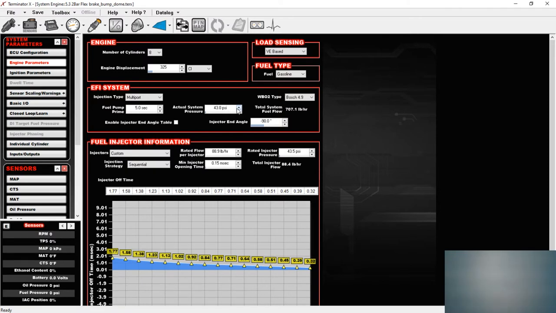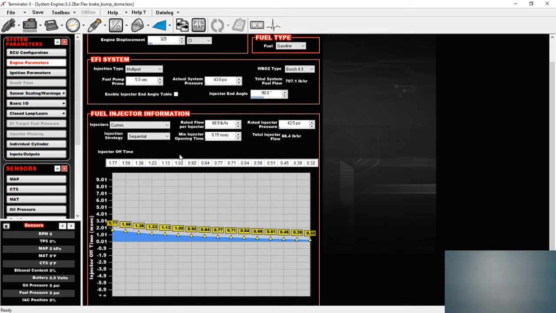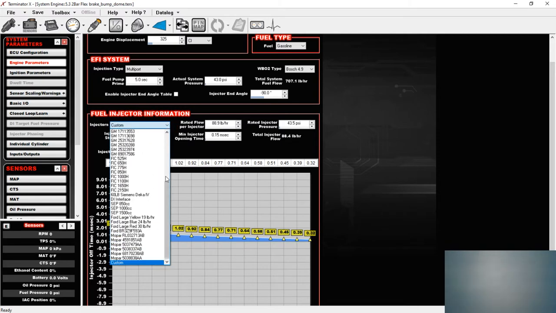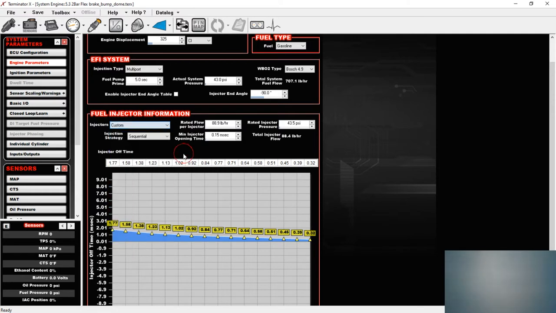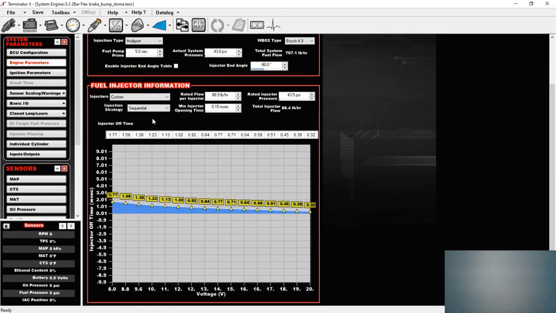Then I set my fuel pressure at 43 on the handheld. The handheld did not have the information for the Deka 80s that I have, so I had to find that. Originally when I set it up, I used these FIC 850Hs to create all the original tables, but then when I transferred it to the laptop, I switched that over. If you want to copy that, cool. If not, I'm not going to be offended or triggered. Use it at your own risk. It's working out well for me.